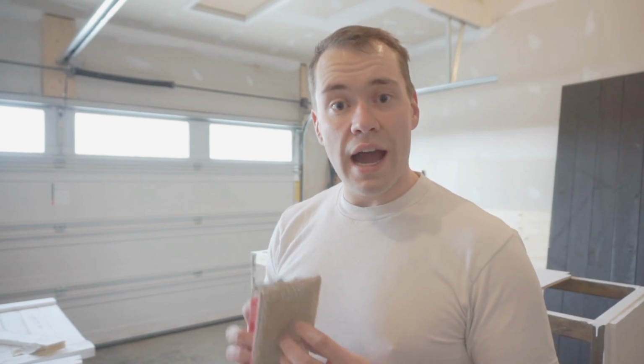The reason I'm using a higher grit sandpaper than 80 grit is 80 grit just seems to cut through the paint a little too quick for what I'm liking. So with the higher grit, it'll take a little bit less off with each pass, and then I can just sand through that white paint layer and get into that dark stain.